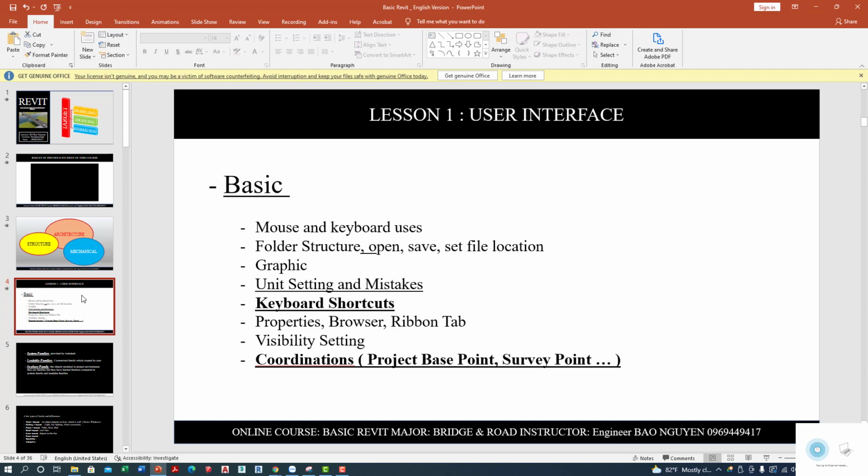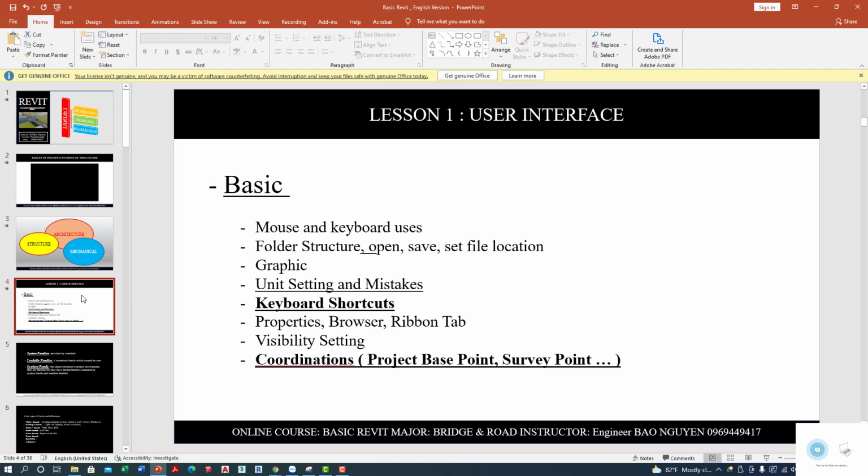For me, I prefer a white screen when doing architecture or structure, but if you do MEP, mechanical, electrical, plumbing and fire protection, you need to use a black window. It makes your eyes comfortable.